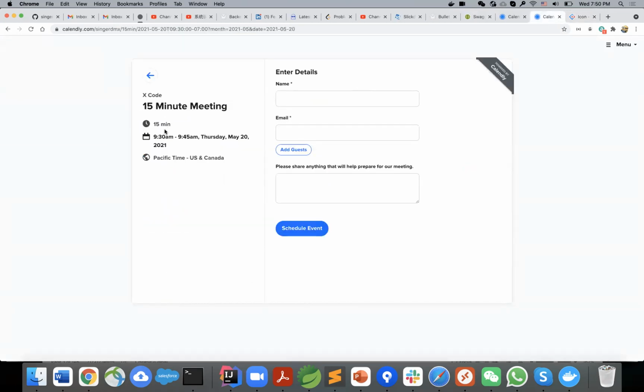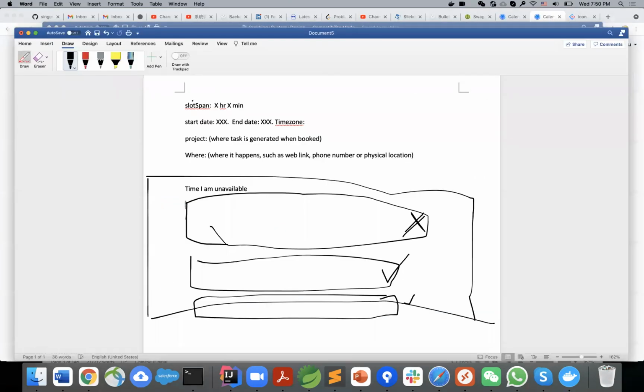Okay, so what I'm saying is you want to display something right here, maybe like a 1 hour, 15-minute meeting, if it's multiple. Basically just a 15-minute meeting or 15-minute booking. We call it booking, right? Okay. So that will be something displayed in the top. You cannot change it, right?